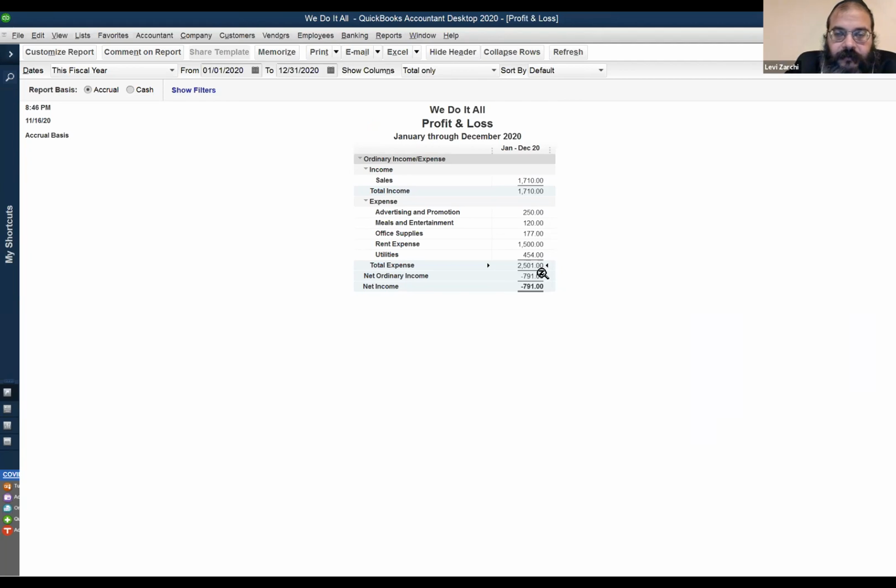We have computers, we have copy machines. Those are additional expenses, right? But they're not really an expense because I showed you before that the balance sheet is permanent accounts. These are temporary accounts, meaning every year our income number resets to zero, right? We have the 1710. So we made that so far this year. And next year we'll start a new number.